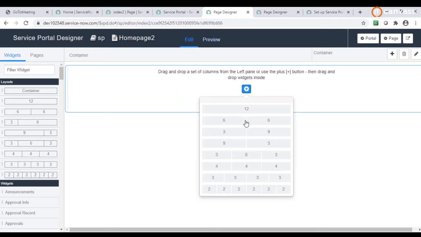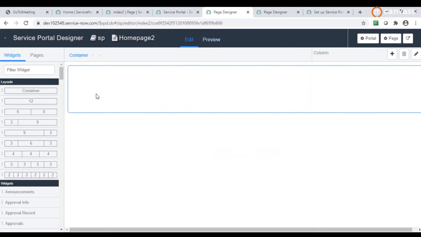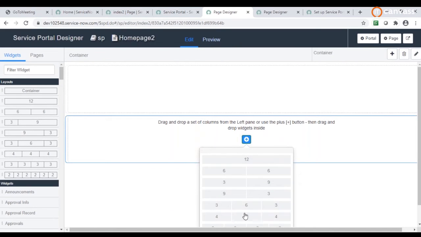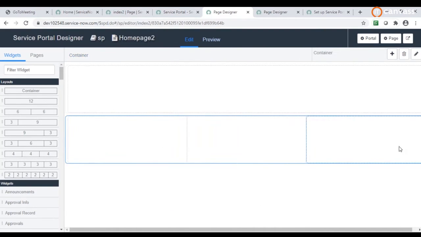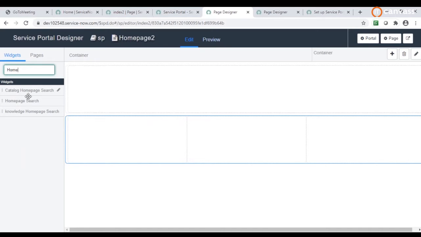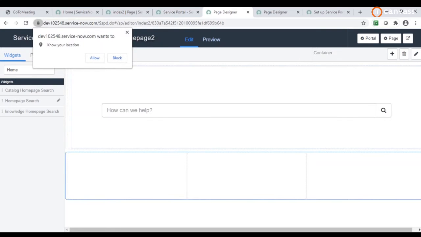Let's suppose I need one, and I need another container in which I need 3 by 3, 4 by 3, 4 4, and I'll put the out of the box widget home page search.